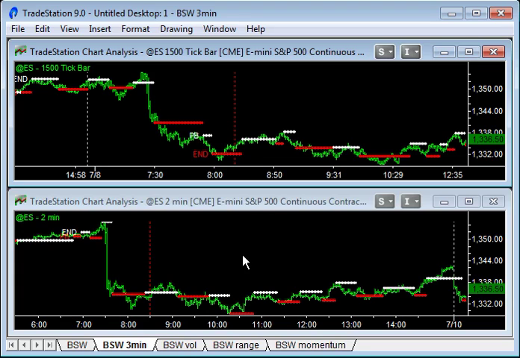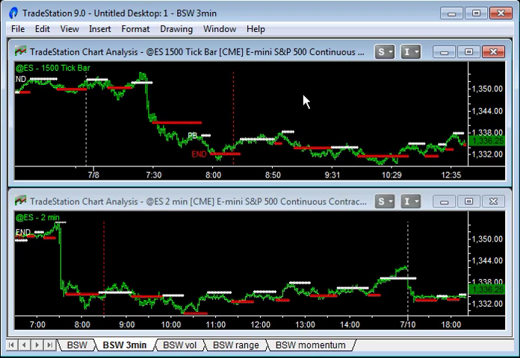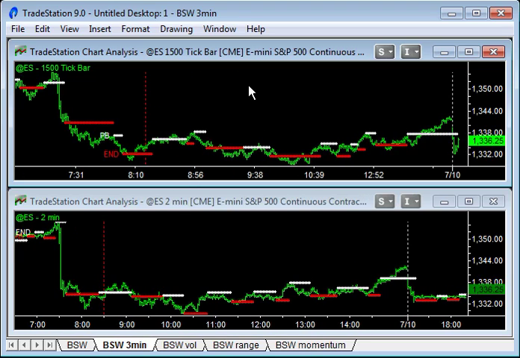So that's my reasoning for using tick-based charts as opposed to time-based charts. Then there happens to be another advantage, which is Better Pro-Am is really designed to work on tick-based charts and works kind of perfectly well on that. It works okay on time-based charts, but it really is superior on tick-based charts. But there we go. So that's the default why I use tick-based instead of time-based charts.